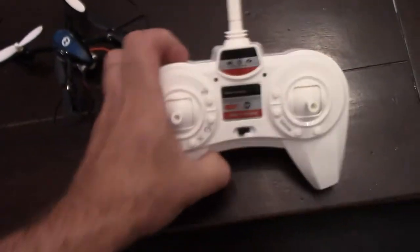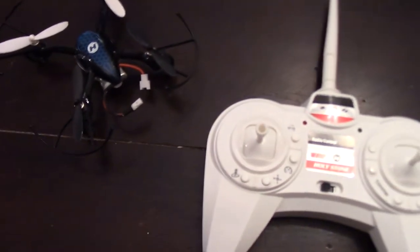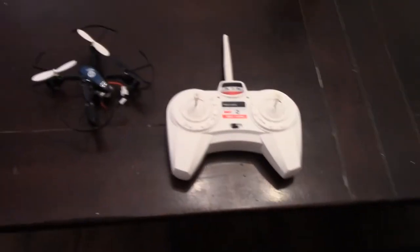Just plugs in right here. That's the controller. It's bigger. It only takes two batteries. The old one used to take eight, I read. You can catch this one on sale, and we're talking about 25 bucks or something, and we just have endless fun with it.